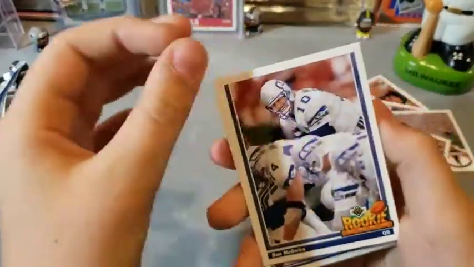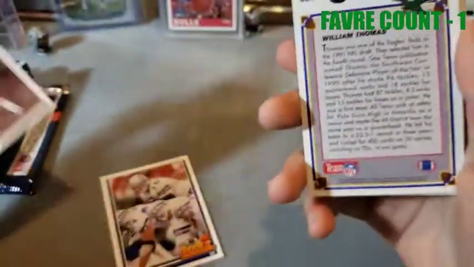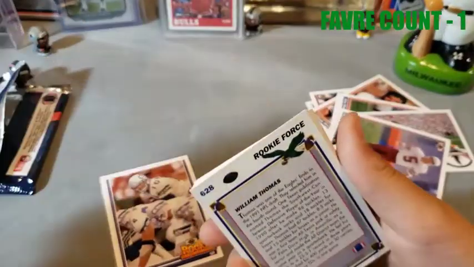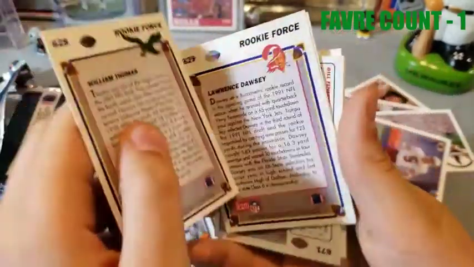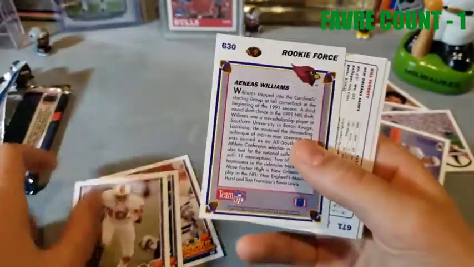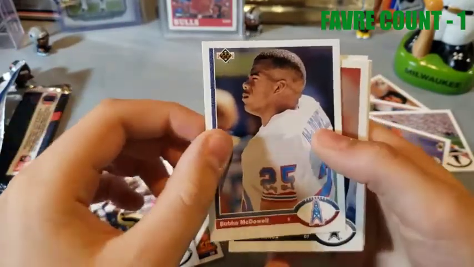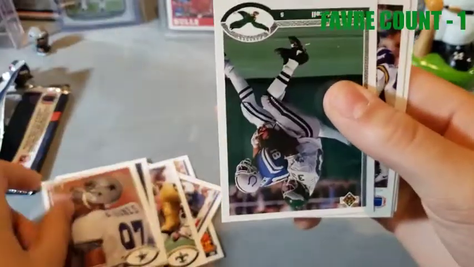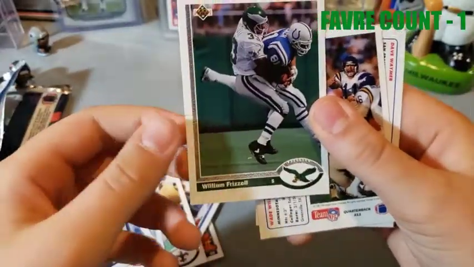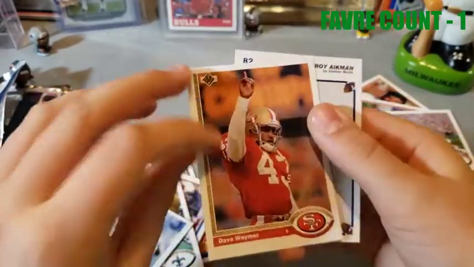McGuire. Rookie force checklist. Is that Brett Favre? That's Brett Favre, yeah. It's not an actual rookie, it's just the checklist. Yeah, but it's put over there. William Thomas rookie. Ooh, rookie roll. Lawrence Dawsey rookie. Alanis Williams rookie. Gil Fentry. Bubba McDowell. Jimmy Jones. William Frizzle. Wade Wilson. Dave Weimer. And Troy Aikman.